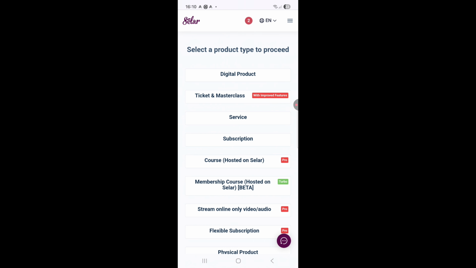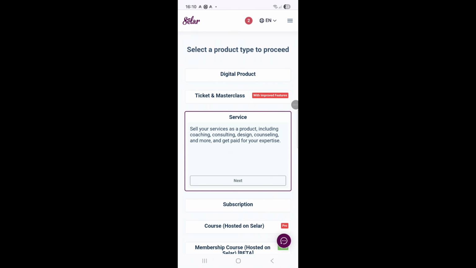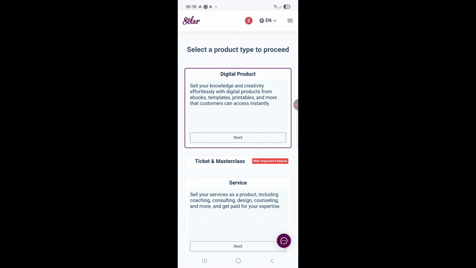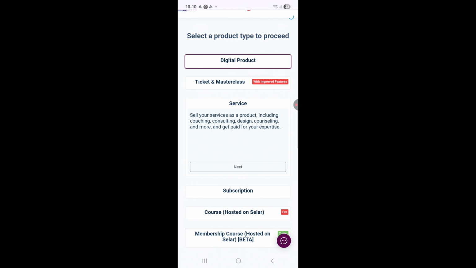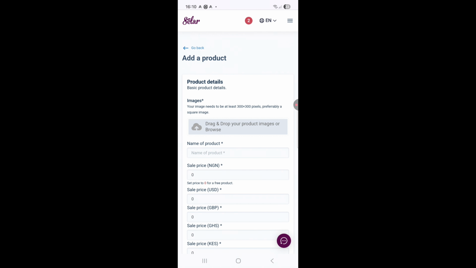Based on what you are doing, we are going to select a digital product. I use this opportunity to learn how to do this. Click on digital product that I see here. Click on it, digital product. So I'm going to click on next. You can see this next. Click on next. It will open. Let's wait for it to load. So it has loaded up.